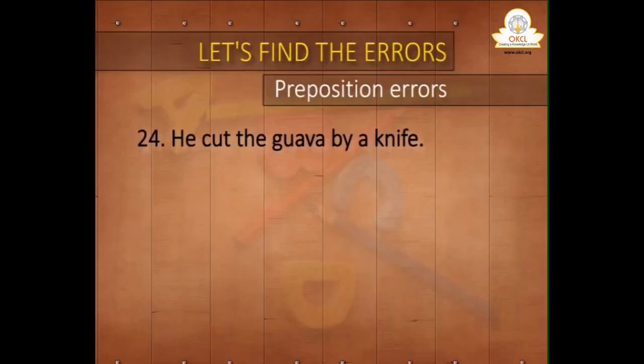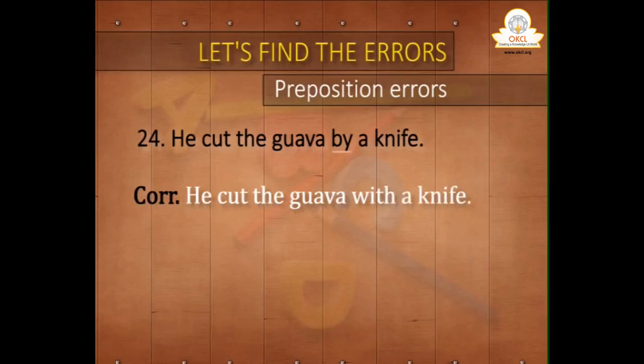Very easy to know. See, "he cut" here is past tense, because in case it is present tense, he is third person, so we would have to use "he cuts," like he goes, he dances, he sings, he jumps. So "he cuts"... so "cut" means it is past tense. Clear it out. And guava with a knife, because knife is not a person. Let's see the next sentence.